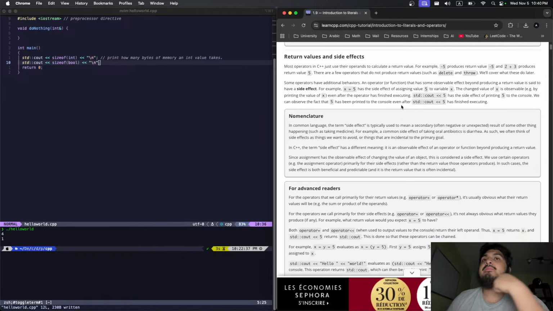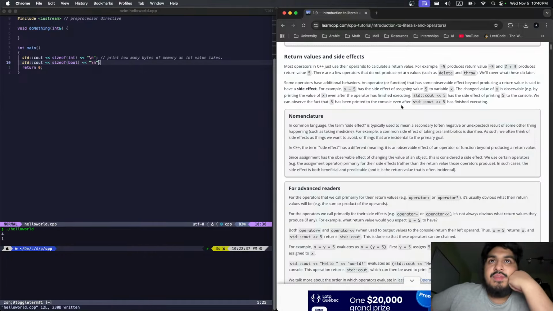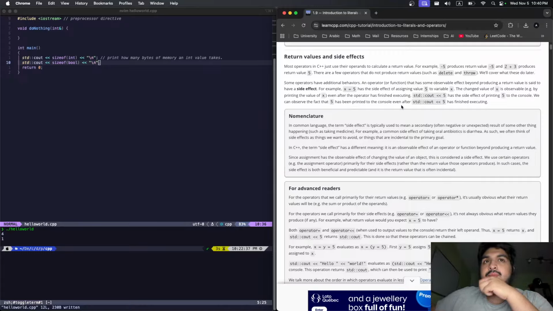Okay, this is interesting. So most operators in C++ just use their operands to calculate a return value. Now some operators have additional behaviors. An operator or function that has some observable effect beyond producing a return value is said to have a side effect.